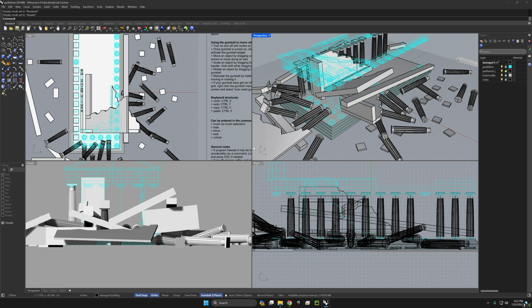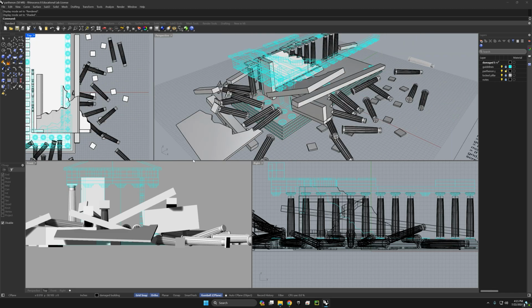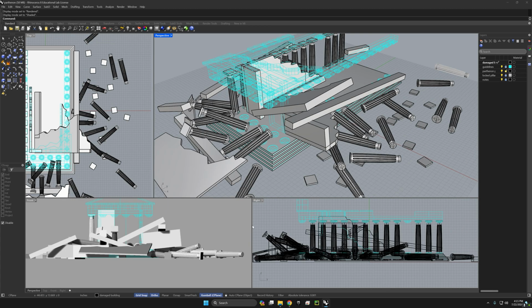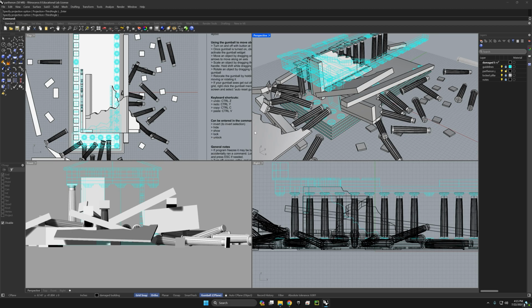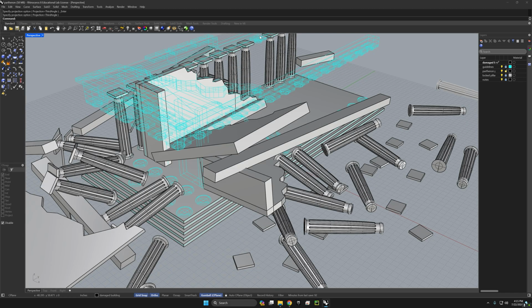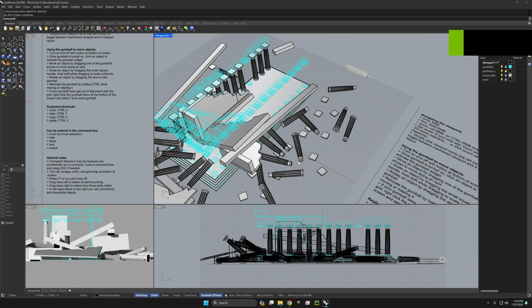Something else I should mention about the 4 viewport layout is that you can change the size of each of these viewports if you want to by just dragging around the dividers between them. And if you ever want to switch back to the standard even quadrants, you can just come up under the standard menu here and double click on the 4 viewport button. And we can also get back then to our full screen perspective window by just double clicking on the viewport name.